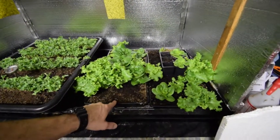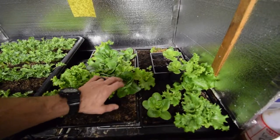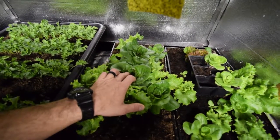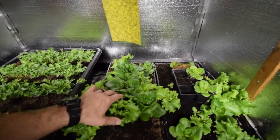Once I cranked that heat up I did get some better germination on some of these. You can see these are ready to harvest, and then I left these to go a little bit longer. I don't know what's going on in the center of those, but it looks like some of those leaves are starting to curl, so I'm probably going to have to cut the center of the heart out and then use these leaves as our salad.